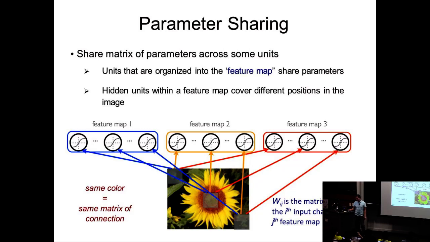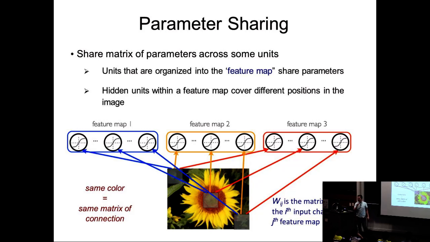This is going to be another 100 numbers, another 100 numbers. So this entire model is only learning 300 parameters. Right? But I'm looking at different parts of the input, and I'm actually trying to detect different edges. Okay? So there's a drastic reduction in the number of parameters, precisely because you're sharing parameters across different locations.